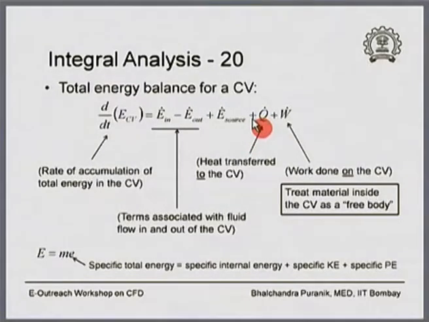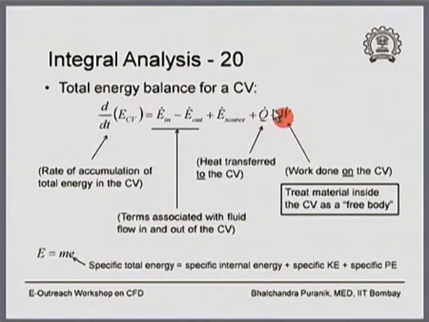and that is why it has been chosen as a positive sign here. And this could be because of a process such as a conduction heat transfer from the surroundings into the control volume, or it could be even some sort of a radiation heat transfer from the surroundings into the control volume. One way or the other, it is the energy transferred in the form of heat that is not because of the flow going in and going out of the control volume. So it is essentially the heat transfer due to either conduction or radiation if possible.